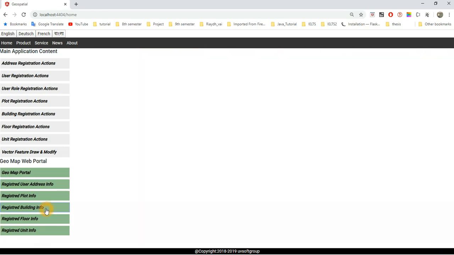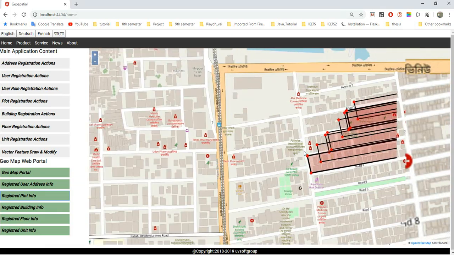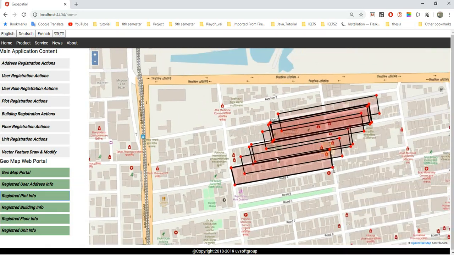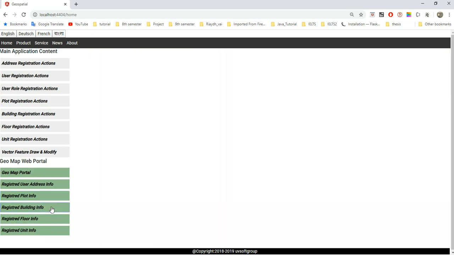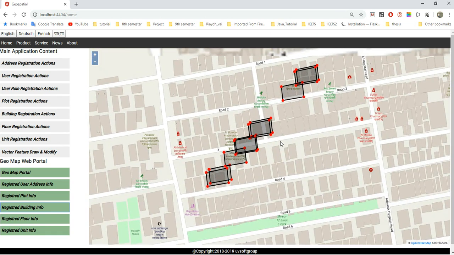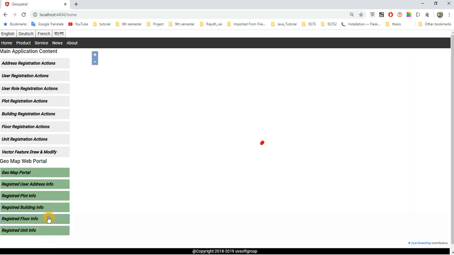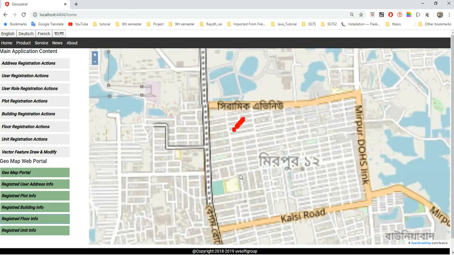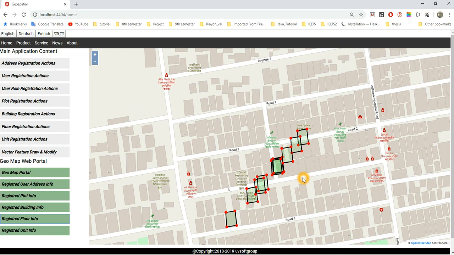So you see the buildings, and here the plot information, the registered plot information, and then the buildings information, the registered building information, and then maybe the floor information. That's the necessary floor information.